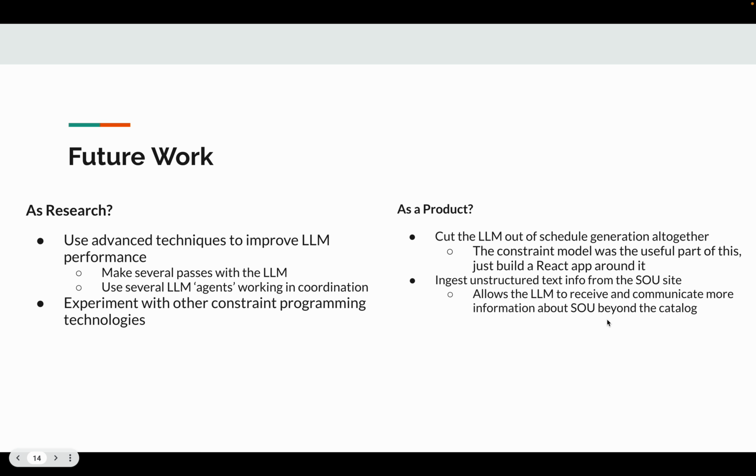I think if we were going to extend this, there are sort of two directions you could go with it. One would be as a research project, and the angle there, I think, would be to use advanced techniques to improve the LLM's performance, and that would be making several passes with the LLM, or using a multi-agent architecture where it's like multiple LLMs in a conversation with one another.